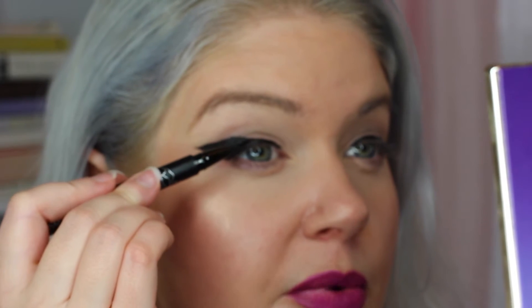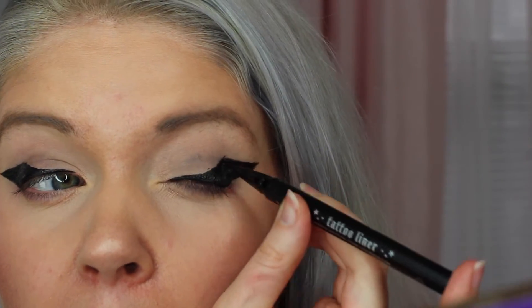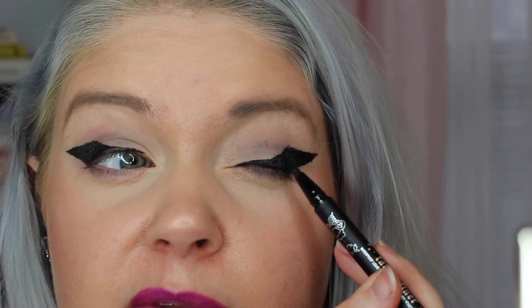If you start the slope in relation to a part of your eye, it'll make it a little bit easier to match it on the other side. Remember your eyeliner — in the words of the infamous Dita Avantis — your liner doesn't need to be twins, they need to be sisters. So they should be coordinated but they don't have to be exact. Check your eye when it's open and when it's closed so that you make sure your liner looks even in both ways.